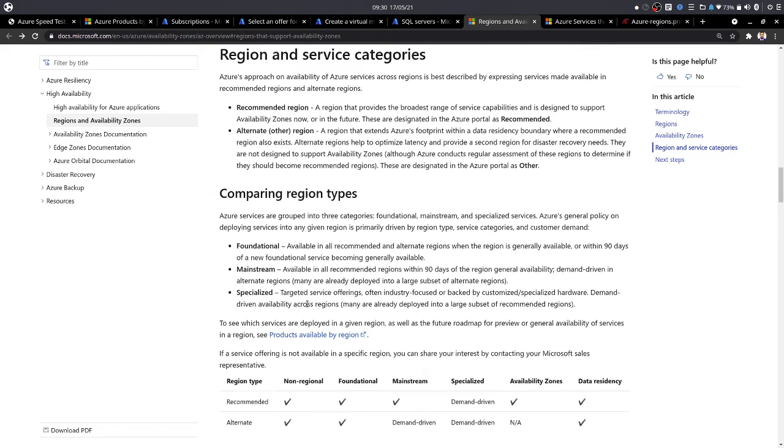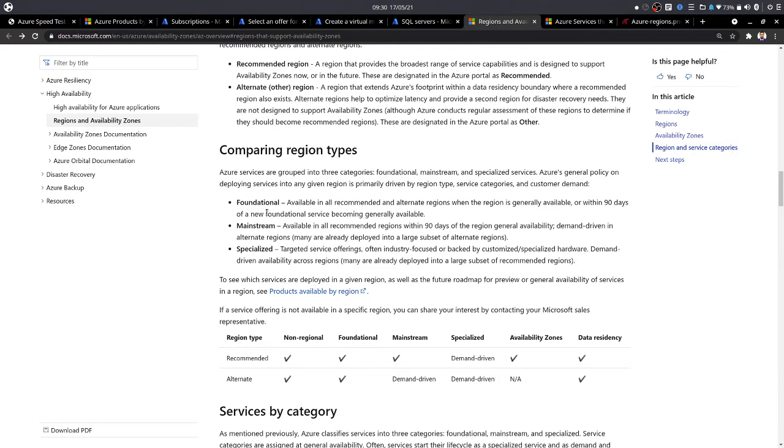Okay, and then we also have a few of the Azure service types which are foundational, available across all the recommended and alternate regions. A mainstream service is available across all the recommended regions, but it is demand driven on the alternate regions, and a specialized service is demand driven basically, and many are already deployed into a larger subset of recommended regions.